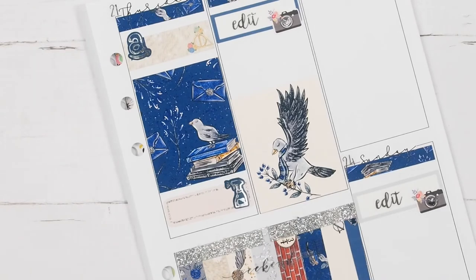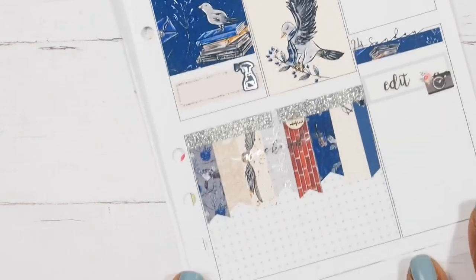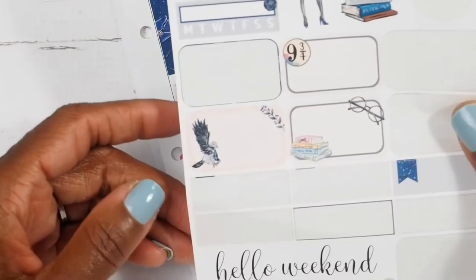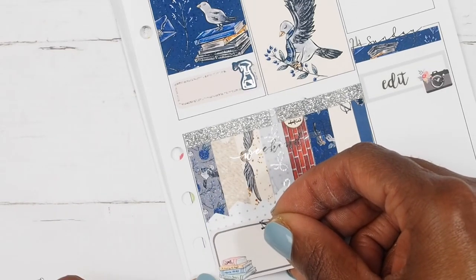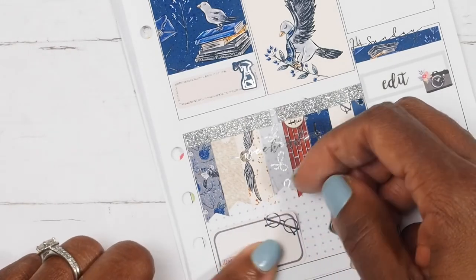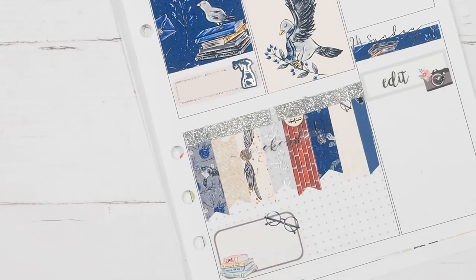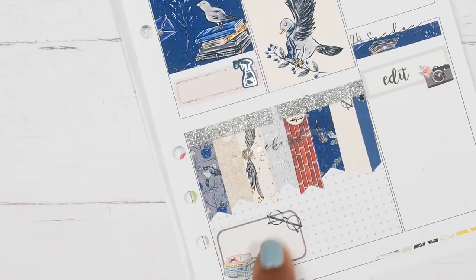That is what happened on Thursday. The last thing I want to mark on Thursday is that I read a few chapters of a new book I got from the library. I'm going to take this half box sticker — it already has books and glasses on it. That is how I do: I take my contact lenses out, put my glasses on, and I read. So that is perfect.